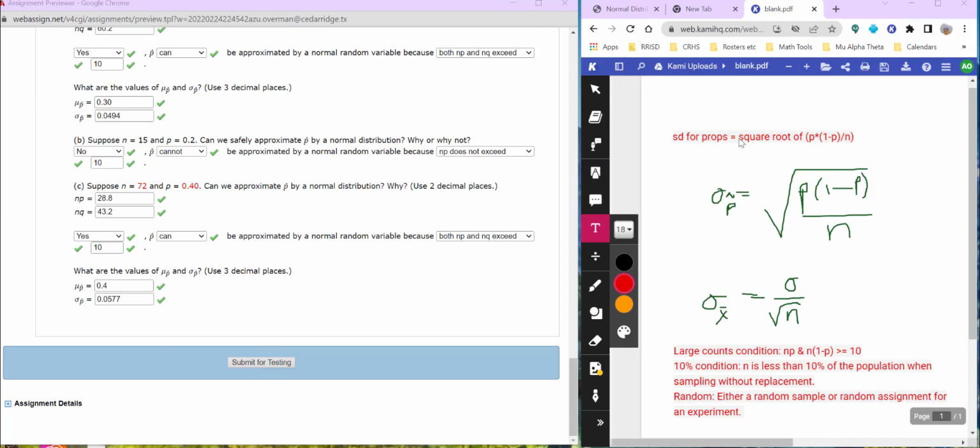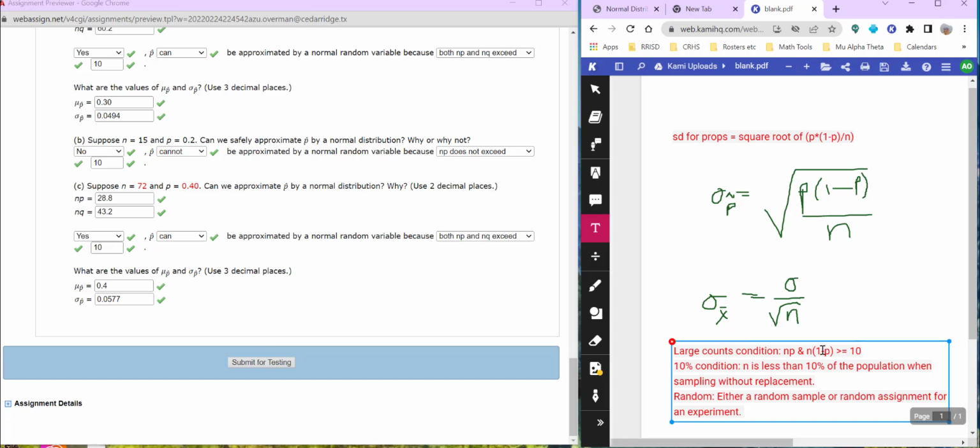Okay, so again, there's your cheat sheet if you want to take a quick shot of that. That should get you through most of it because you've got those two rules right there. You know how to use the normal distribution, so it shouldn't be too bad a test for you. It should be a quick and easy test.